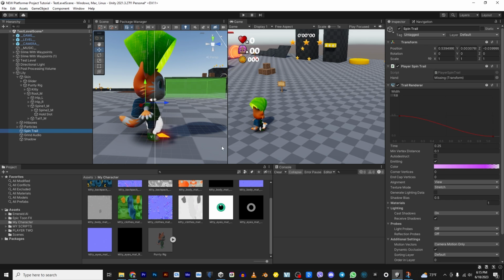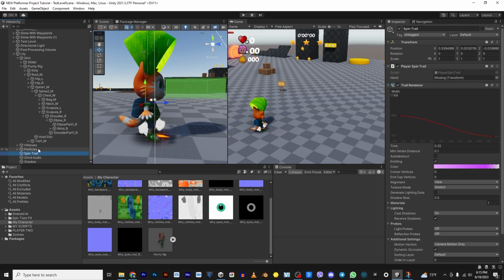So the first thing we need to set up is the spin tail, which was originally attached to Lily's hand. But now Lily is gone, so we need to attach it to our hand. So I'm just going to continue going down the spine of my character. I'm going to put it on the right hand. You can put it on the left hand if you want. My hand is called wrist. It's not called hand. Just drag that right into where it says hand in the spin tail, and that one is dealt with.